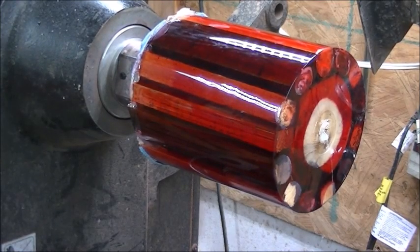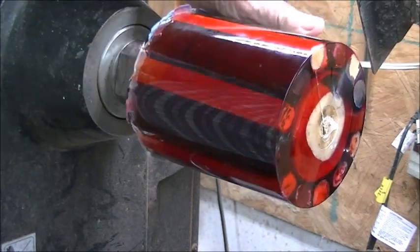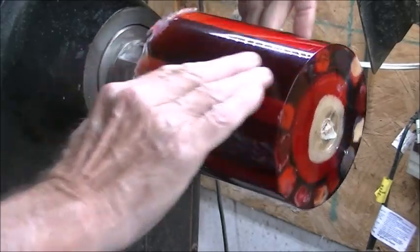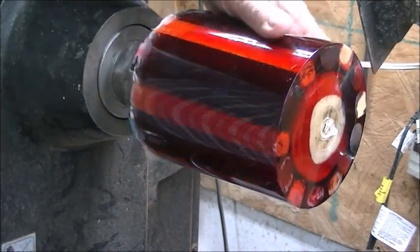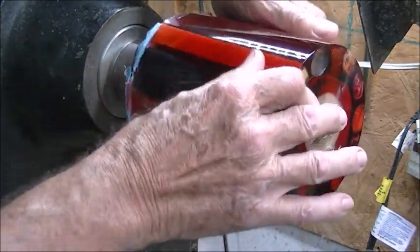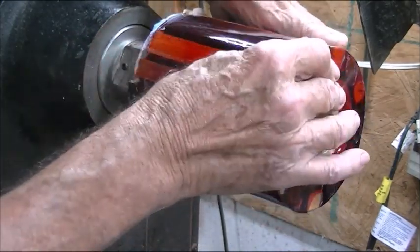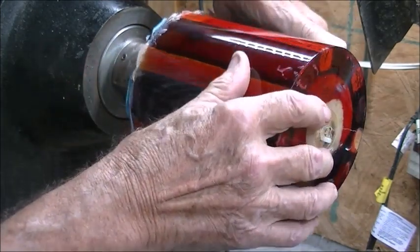Well, I got the plastic container off of it, and I want you to look at this real close. I'm tempted not to even want to turn it. There is not a single bubble that I have found, and it is as smooth as glass. I'll probably not be able to get it that smooth again. My goodness. So I guess the way I'm doing it must work. You can look as deep as you want in there, you will not see a bubble.